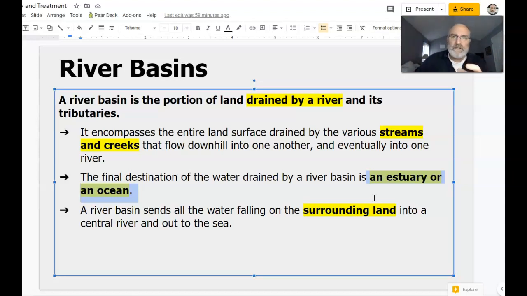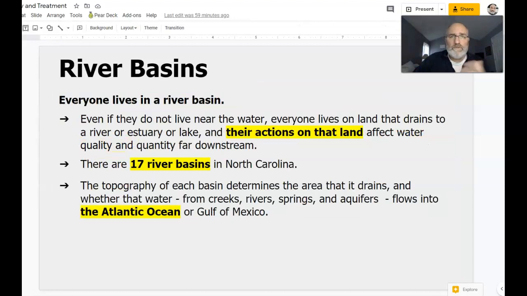Okay, so I want you to understand that every piece of land on Earth is actually a part of a river basin. So wherever rain falls on the Earth, if it's not getting trapped as groundwater or frozen as a glacier, it's definitely going to start running into creeks and streams, which will eventually connect to a river, which will eventually connect to an estuary or an ocean. And here's why that's so important. That means all of our actions, every choice that we make, no matter where we live, has an impact on water quality in the regions that are downstream from us.